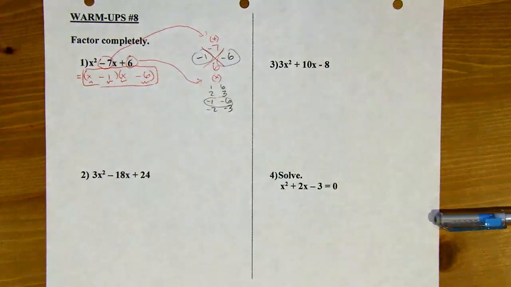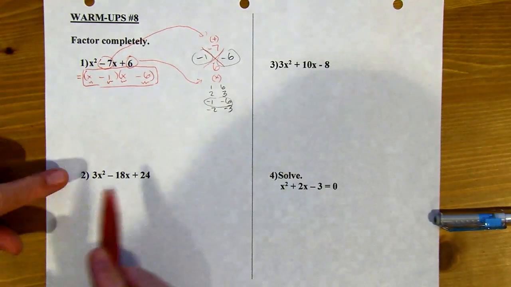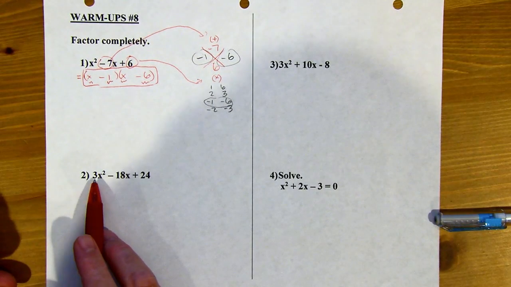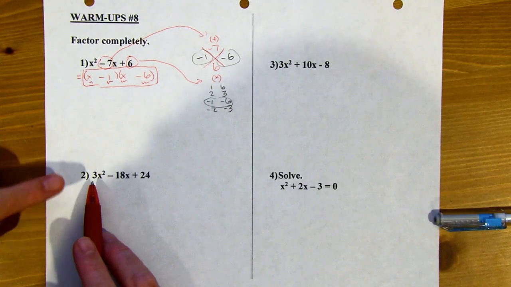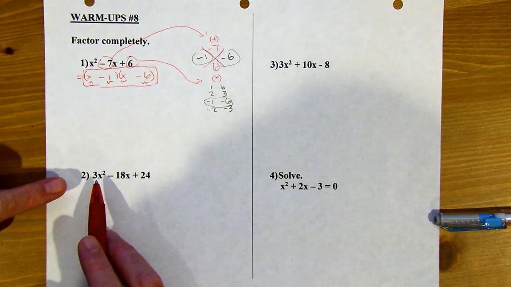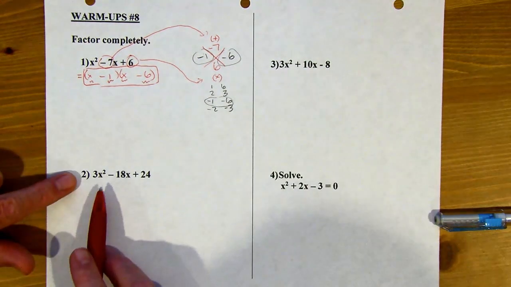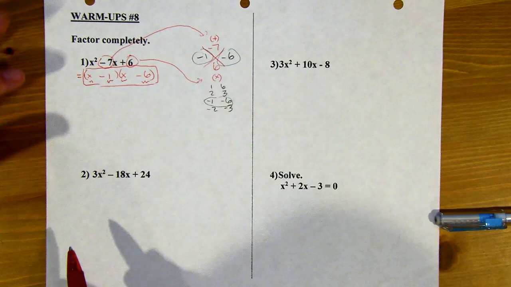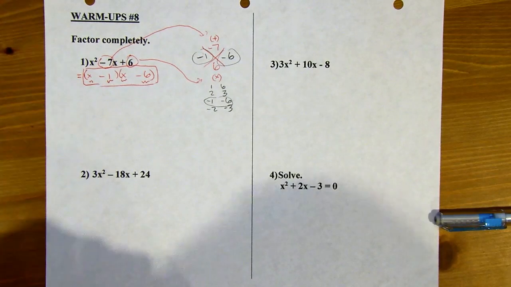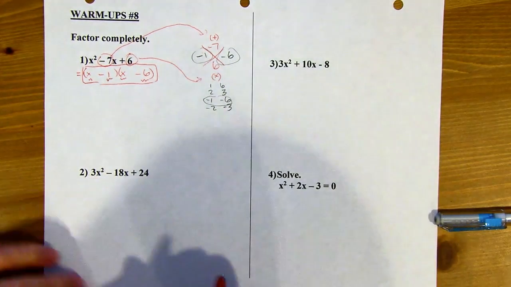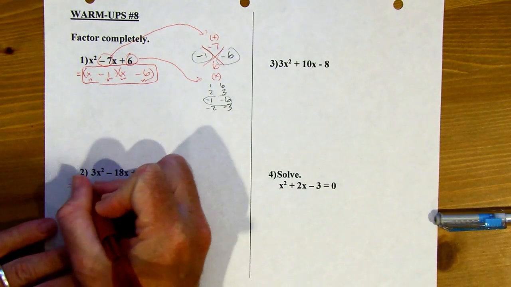All right. So a couple of things. If there's a coefficient in front of an x squared sign, then especially look to see if there's a common factor. A lot of times there will be, not always. So there is going to be a common factor here, but not here. But that's going to complicate things a little bit. So I'm looking here. Oh, 3 does go into all 3 terms. So factor that out first.